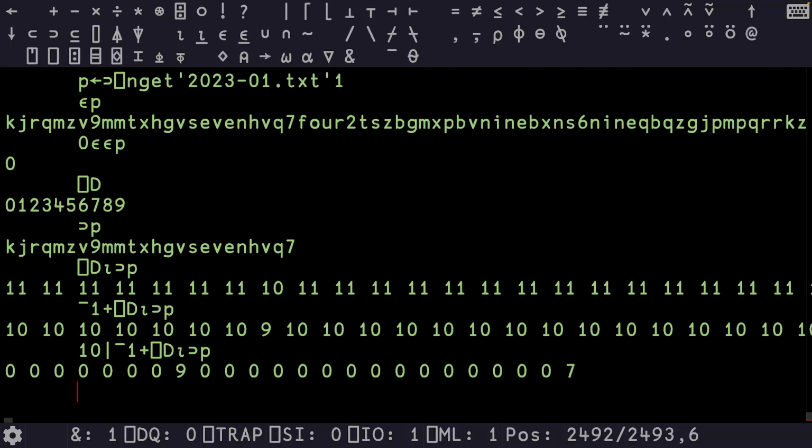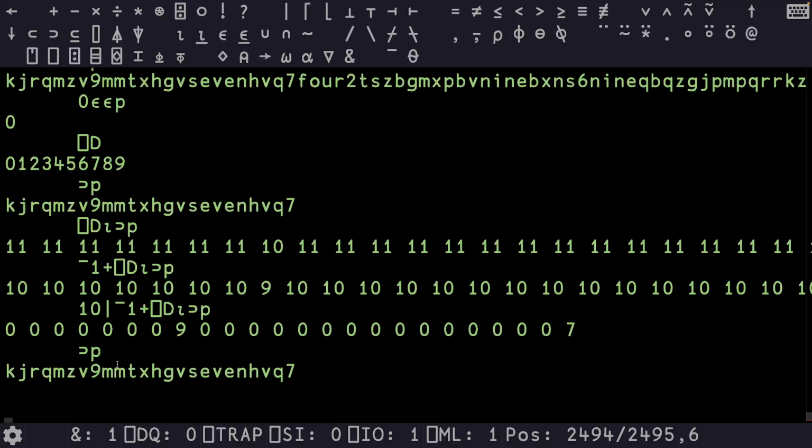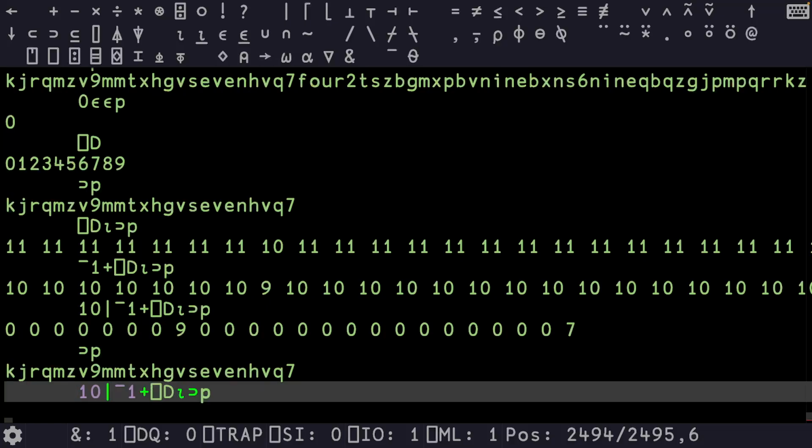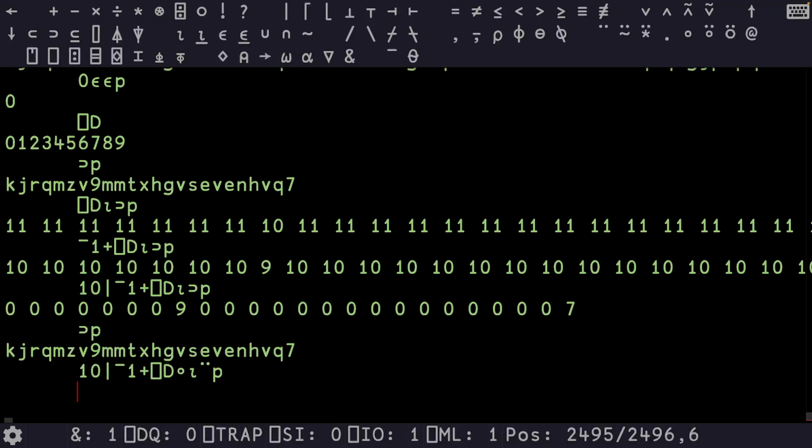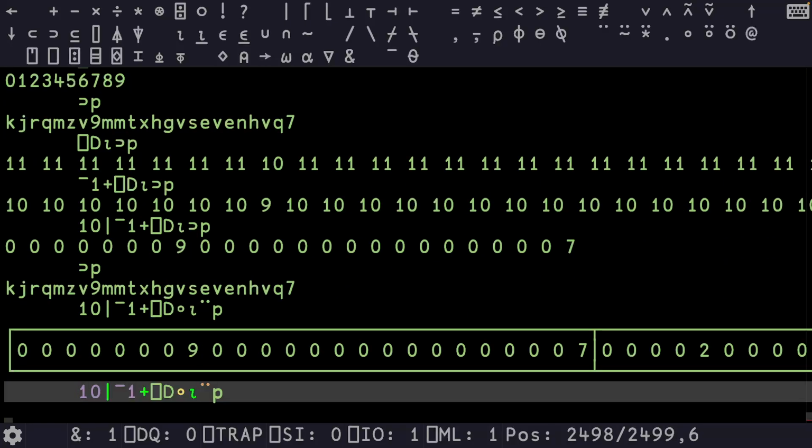And then we get this vector, which again, if you look at the first row of P, we can see that we've successfully pulled out the 9 and the 7, and those are in place in our numeric vector here with zeros where everything doesn't match. So this is going to be useful. We can do this for every element of P by binding ⎕D to the index of function here, and then doing it for each row in P. And that gives us this, and we'll assign this to D for digits, I guess.